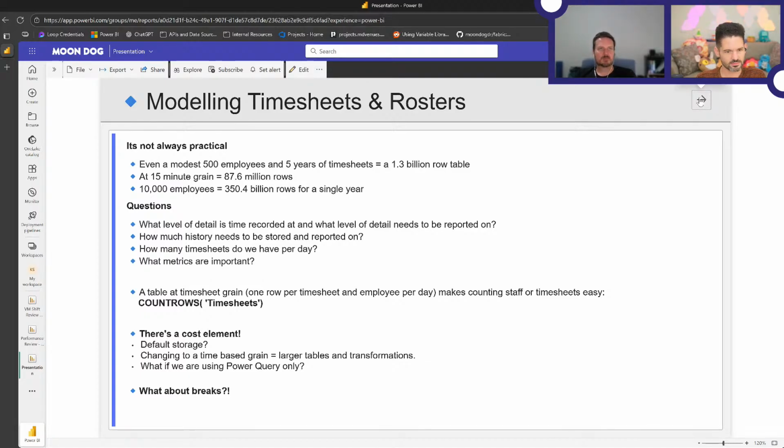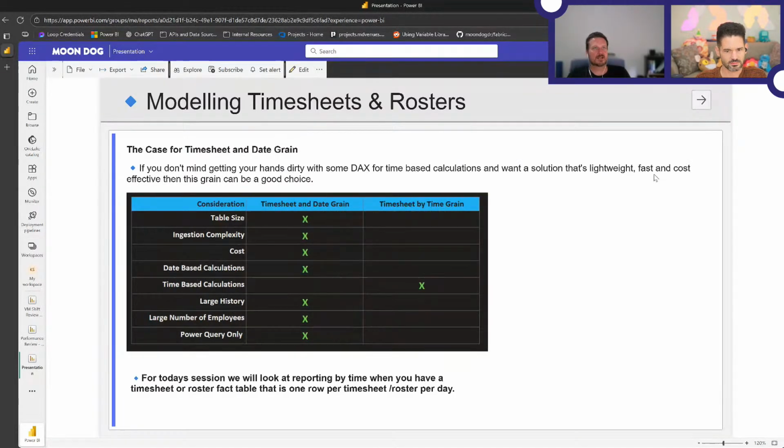All right, so a little comparison here. Basically, if you don't mind getting your hands dirty with some DAX, then it can be lightweight, fast, and cost efficient if you keep it at that timesheet and date grain.